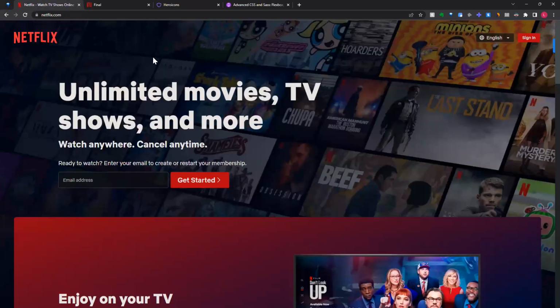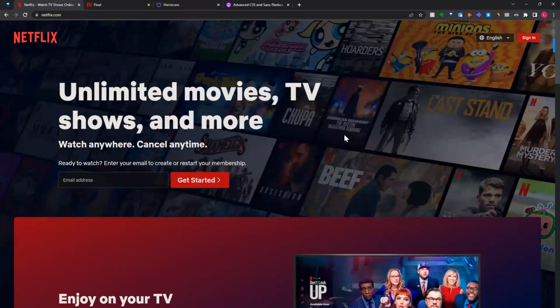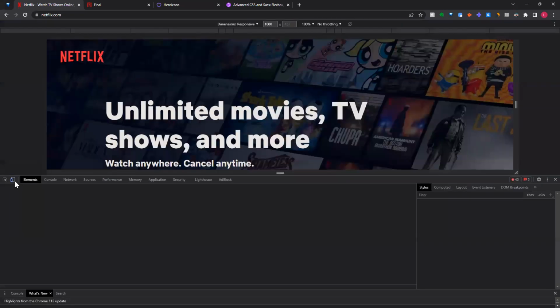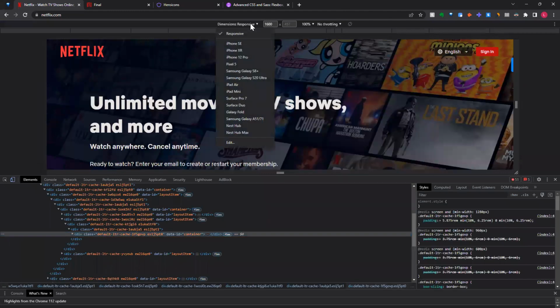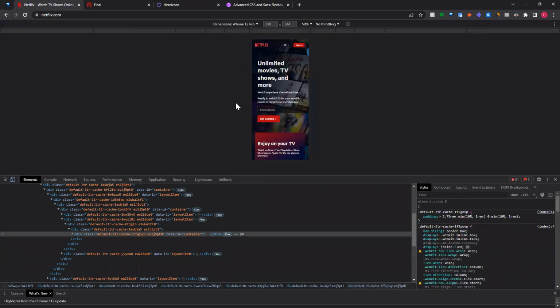Let's see the way this one is going to look on mobile. Let's use iPhone 12. Exactly. So now, do you see that the way it appears on the phone, the font size is different.